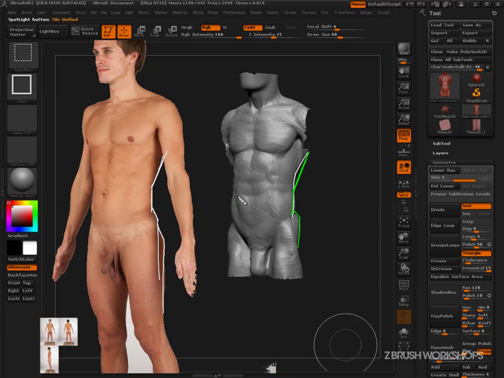Another line that I'm going to look at here is this line between his external obliques and his abdomens. Obliques, abdomens. And see our line? See how much volume we've got there? And also look at all the depth that we have in here. Now I know I said we need to put the depth in there. He doesn't really have as much depth as we put in there. So it's fine. I want to put it in there. I'm going to take it back out.